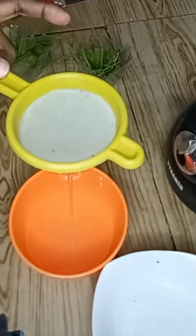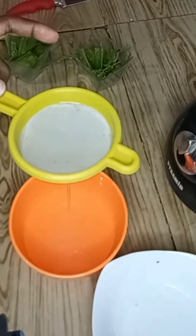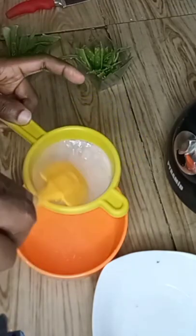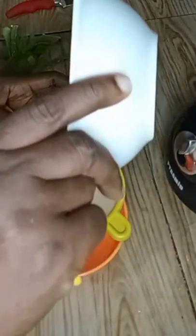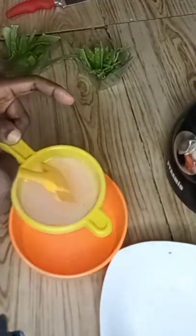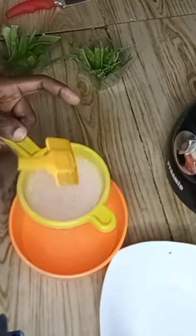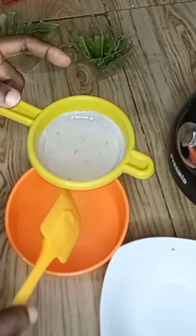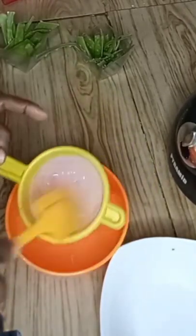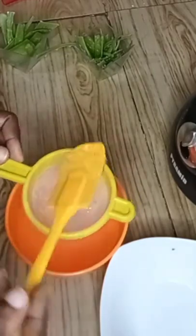There you go. Wow, I love the way the goo is just coming out. So you can see residues here. Imagine having this in your hair, just the same as if you rub your hair with starch.